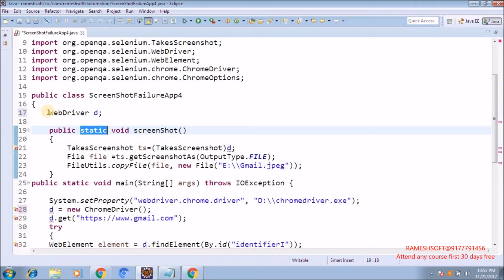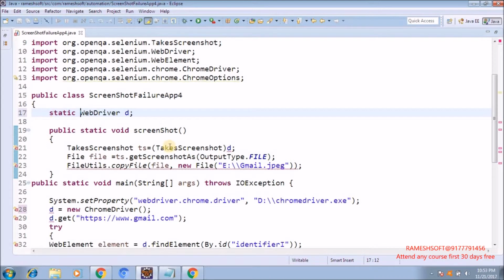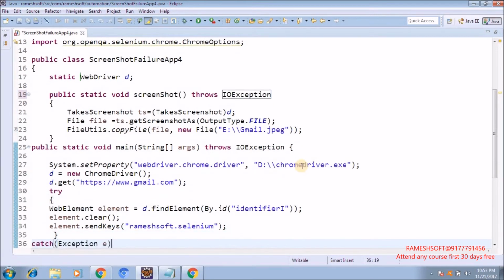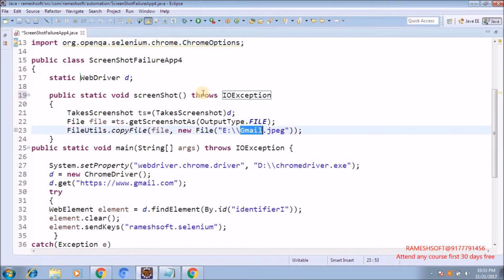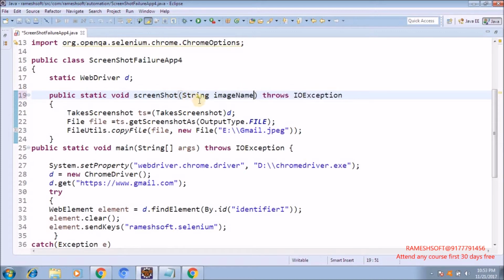Now make this one static. Now see here what I am doing, add checked exception, add those exceptions. Now I just want to call the screenshot method, but I want to pass this image name in a dynamic format, right? So let me pass one parameter called String imageName.